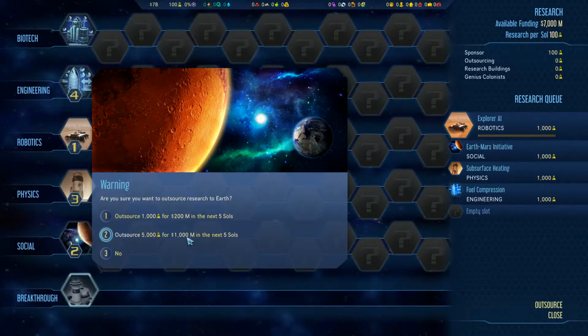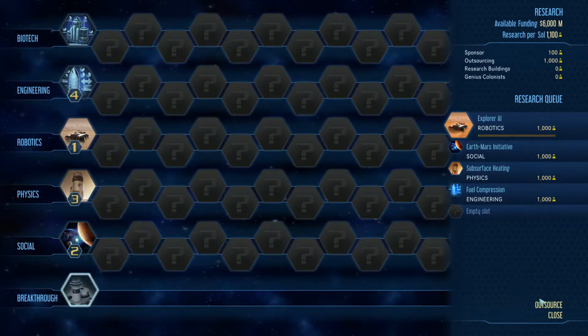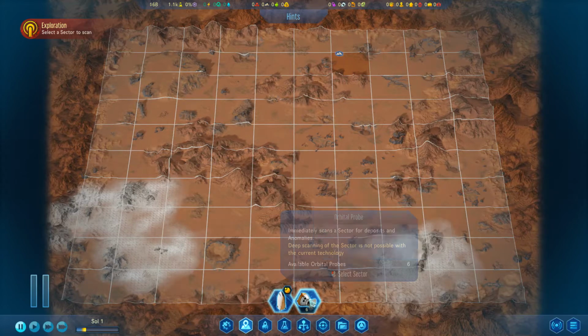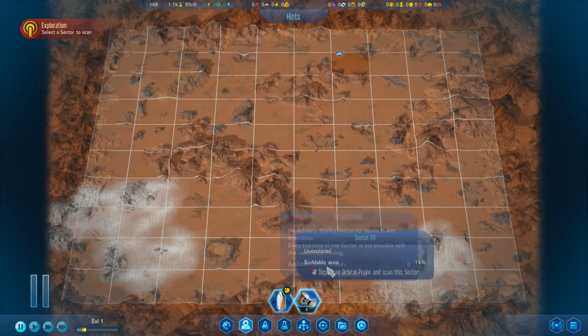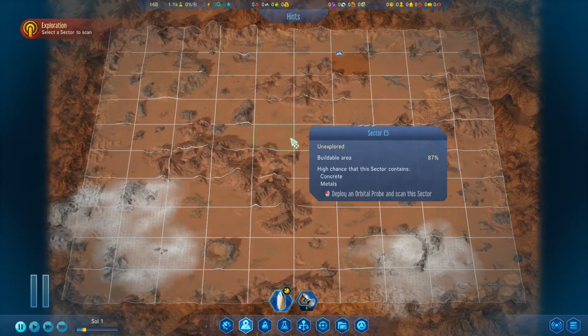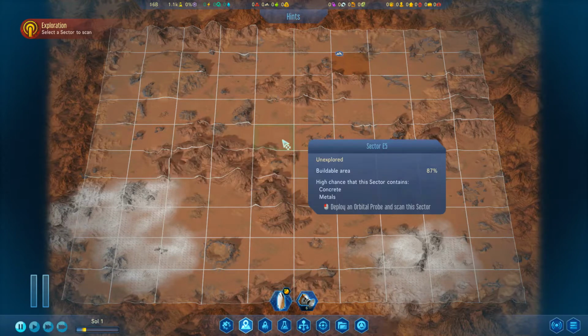However, I also always outsource 5,000 tech for 1 million in the next 5 sols. There was a slight downgrade to outsourcing though, and that is the fact that you used to be able to just spend it as long as you had the money. Now you can only have one outsourcing active at once, which is a bit of a shame because I used to spam like 3 billion into tech at the start of the game, and it's like, oh, I can't do that anymore. I can't get massive amounts of tech for the first 5 days. I think it was balanced just because of the space waste thing, though.